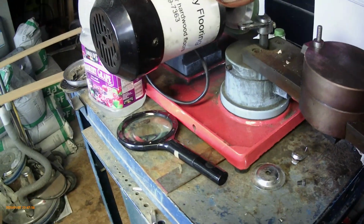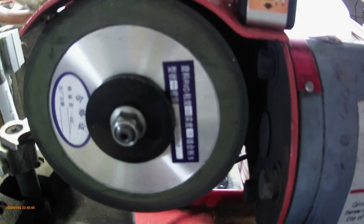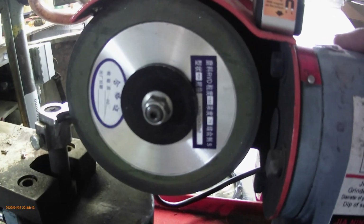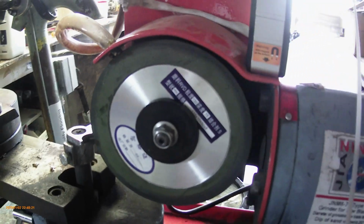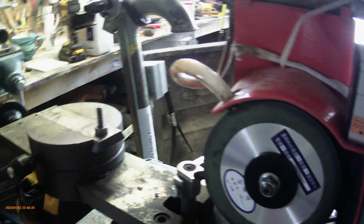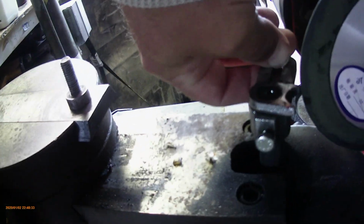The trick to that is to get the right disc. It seems like there's only one source. Well, there's multiple Chinese sources, but they're all making the same disc. Wish I could get some more high quality 5-inch discs to fit that. That would make a huge difference. So I do a lot of it by hand. I find that I can be more precise with my hand. I don't set up the gauge here.